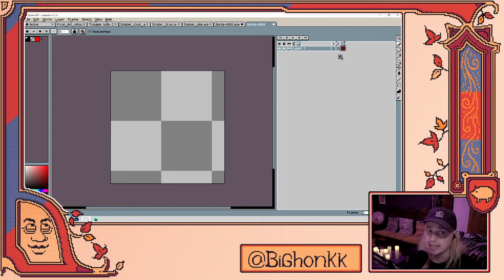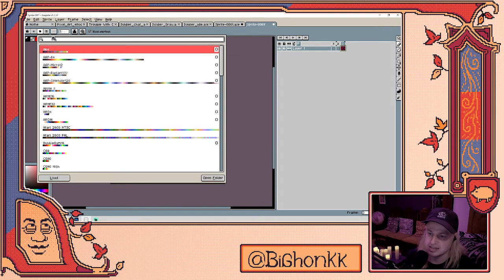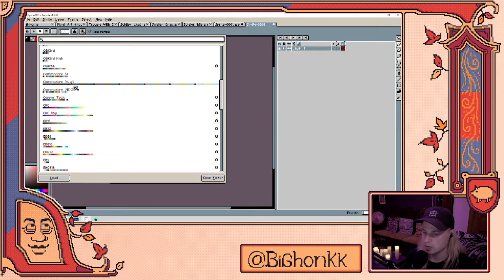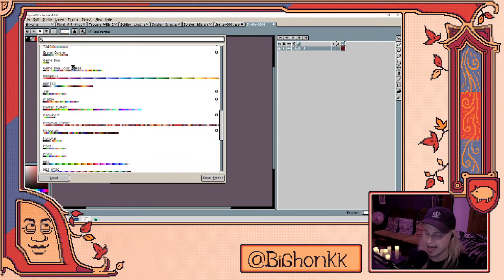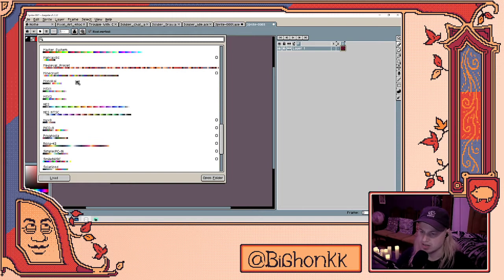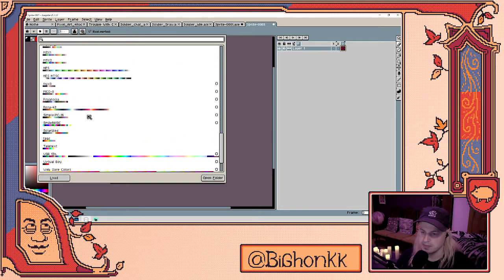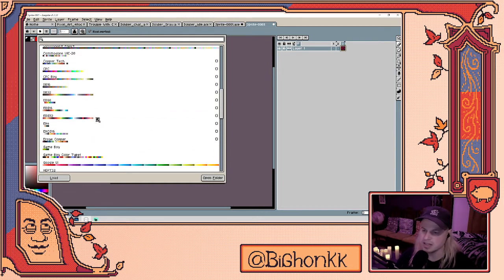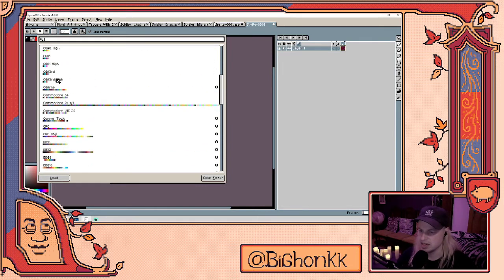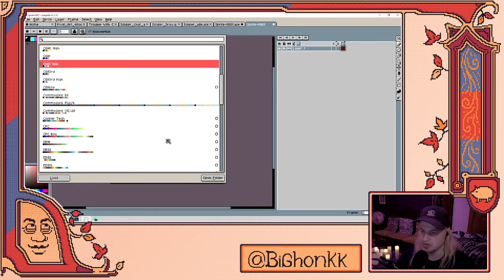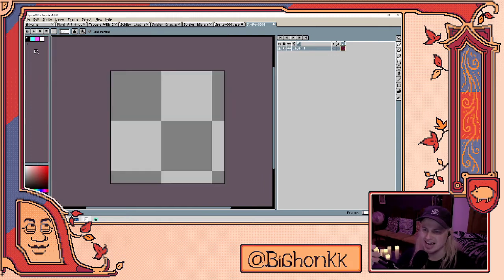Honestly, that's it. Those are the main two reasons why I like this program more. It seems like small advantages, but it saves you so much time. They also have this really cool color palette thing that has all these old presets from different computers and aesthetics at different times. I think it's really cool. So if you want to use the old CGA high, I love these colors.